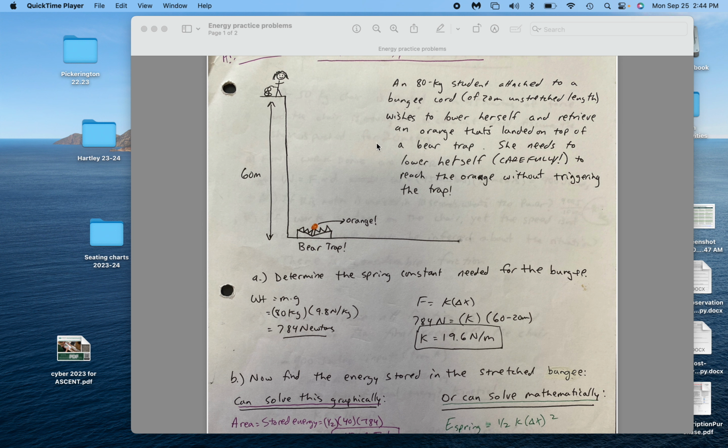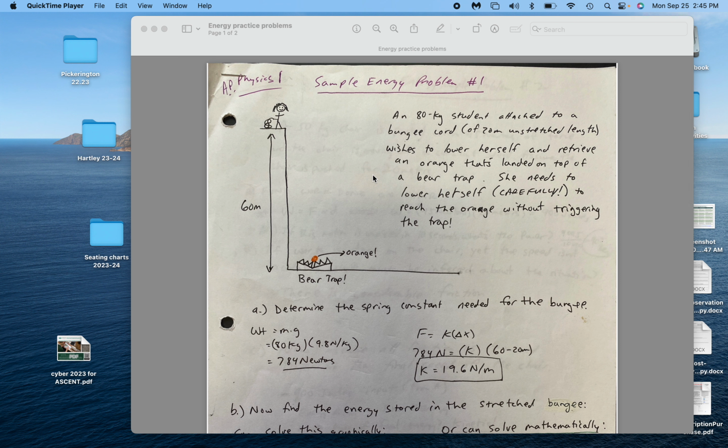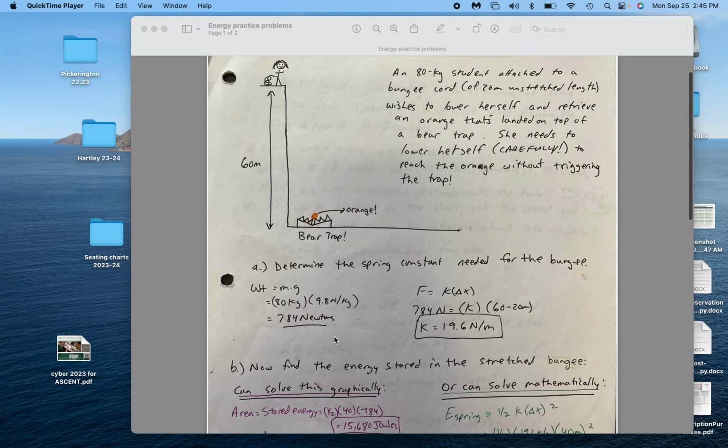Now there are other real-life complications for this, which we can talk about in class, but here we just want to think about this. So first of all, if we think about how much we need the spring to stretch, the spring would actually need to stretch 40 meters since it's 20 meters long. If she has an 80 kilogram mass, you could either do 80 times 10 or 80 times 9.8 newtons per kilogram. That's the gravitational field strength constant on Earth. I use 9.8 here. I think I'd use 10 if I were you. So 80 times 9.8 is 784 newtons. 80 times 10 is 800 newtons.